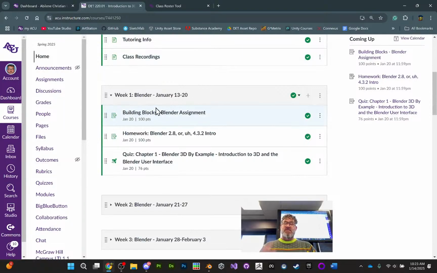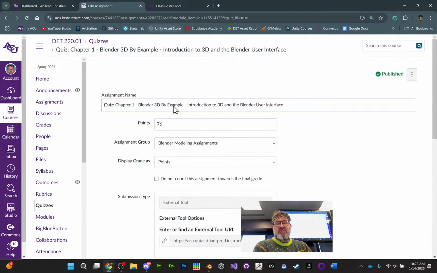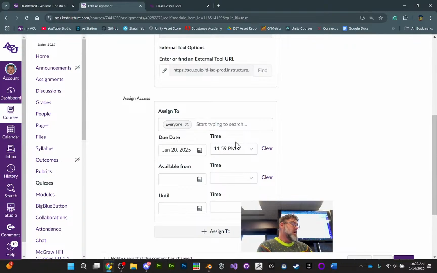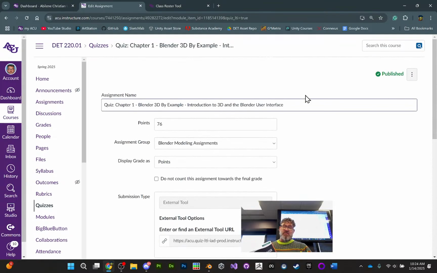So this is a building blocks assignment. I've got a quiz here, and this is just covering the first chapter of the Blender book. And it's really vocab stuff. So it's going to be things like, what's this tool called? They're all literally pulled from the book. This is an open book, do-it-at-home test. So you'll pull up the thing and it'll say, who knows what it's going to say. Let me see what we got here. Preview.